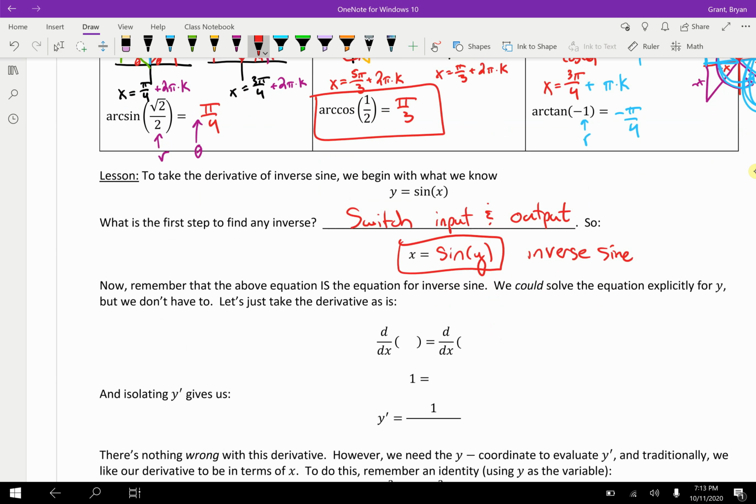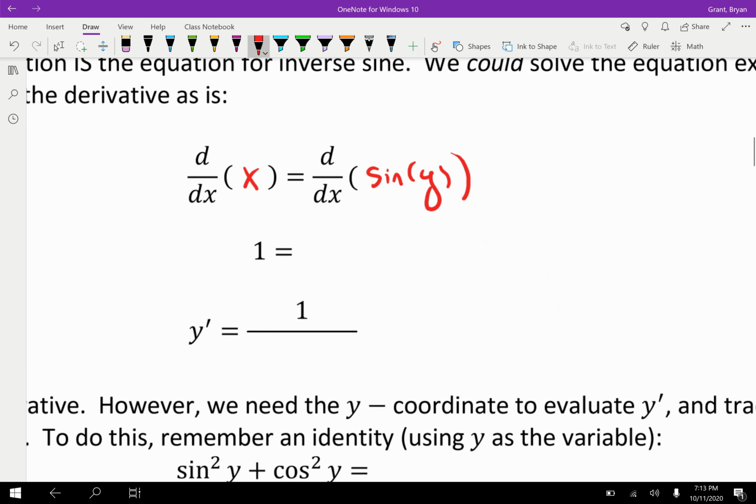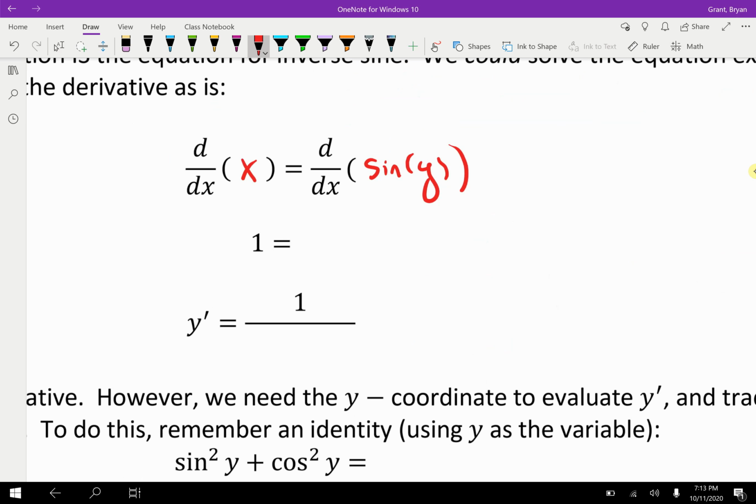Okay. Now, let's just go ahead and take the derivative of this. So we're going to take the derivative of x and take the derivative of sine of y. And it's a good thing we just practiced our implicit differentiation. We're going to crush it. The derivative of x with respect to x, that's dx, is 1, right? Cancels. The derivative of sine of y, chain rule is in effect here, becomes the cosine, but keep y the same. And then now we're going to multiply by the derivative of the inside. This d dx, though, means it's going to be dy dx.